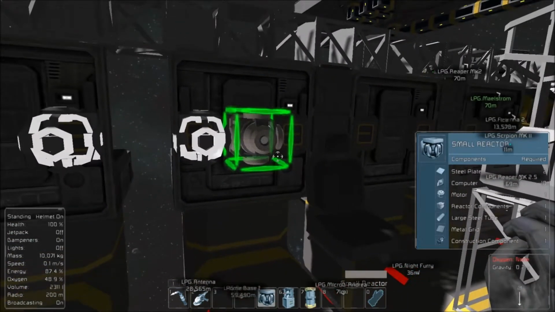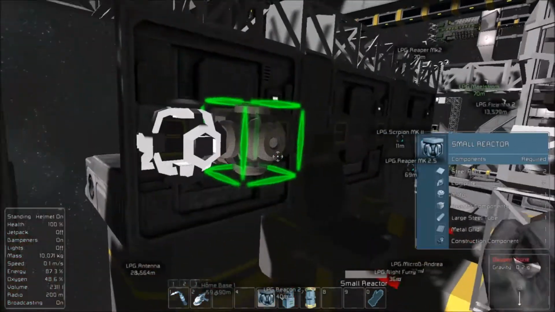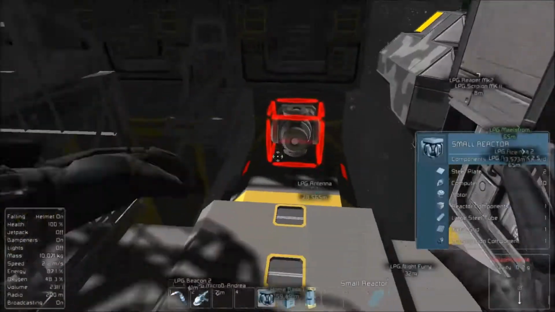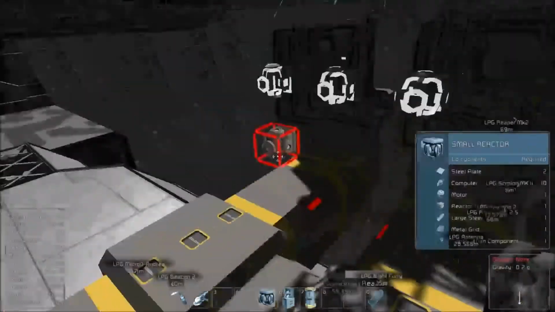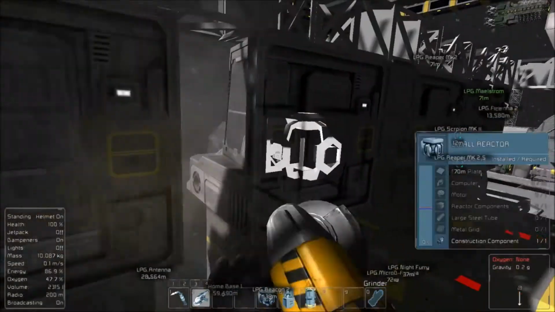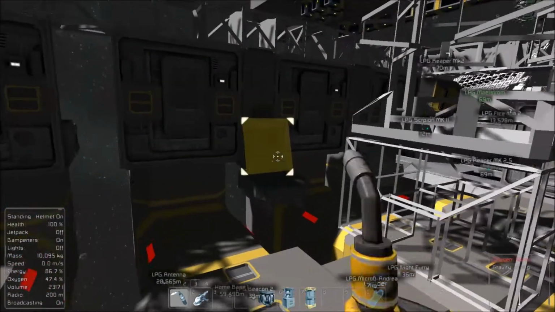Oh no, the chair's in the way. So this is where the whole block in a block thing that Medieval Engineers has will come in handy, because that, in theory, is feasible to be there. So this is not going to work, because I like the chair idea better. I like the chairs being there.